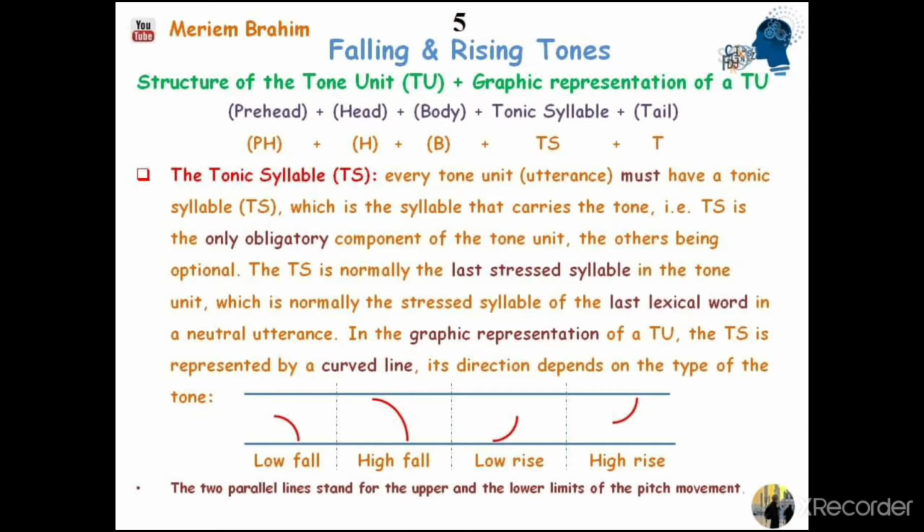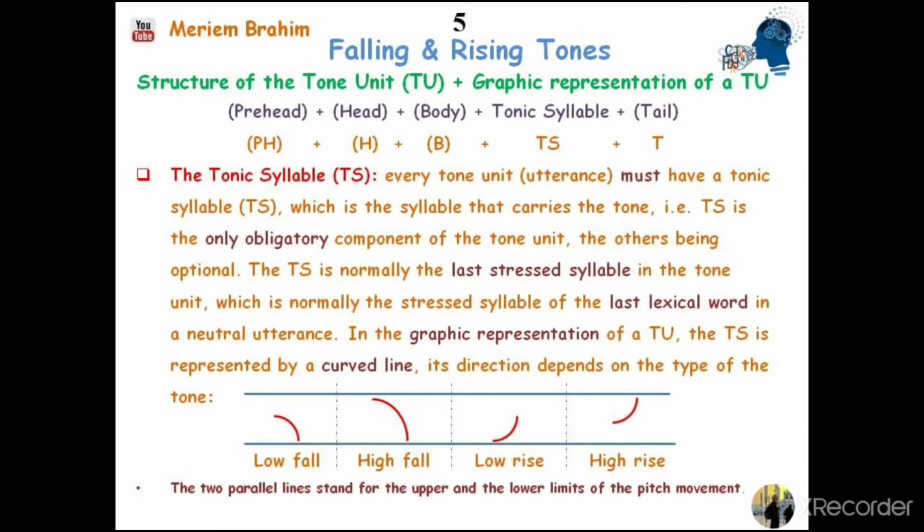We start with the first component, which is an obligatory component and the only obligatory component in an utterance of a tone unit, which is the tonic syllable. Every tone unit must have a tonic syllable, which is the syllable that carries the tone. The TS, or the tonic syllable, is the only, as I said, obligatory component of the tone unit. It means the others are optional. As I have mentioned before as well, the TS is normally the last stressed syllable in the tone unit. However, in an utterance where we have an emphatic stress, it falls on that syllable which is emphasized.